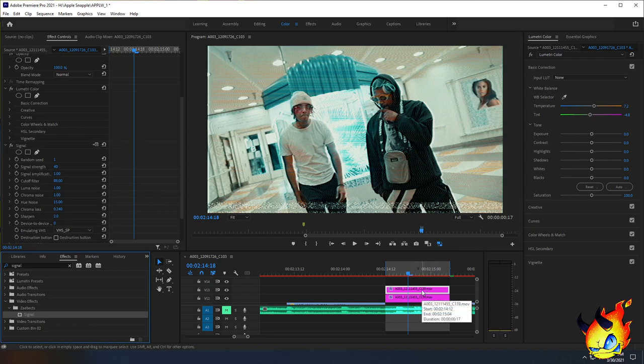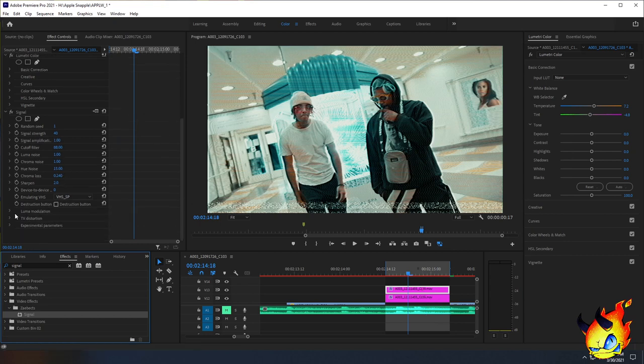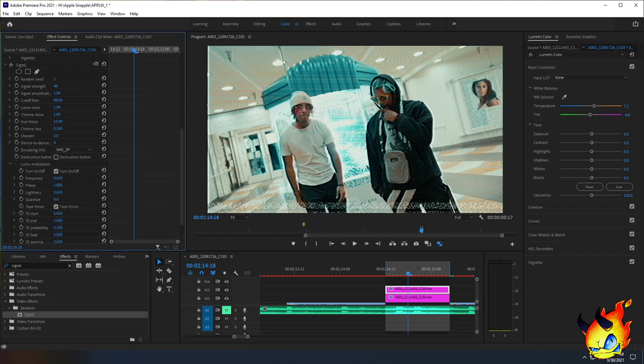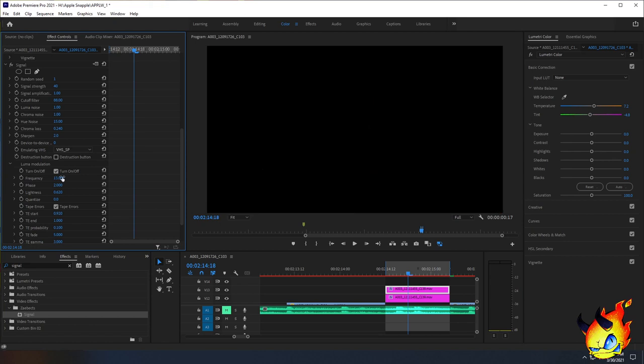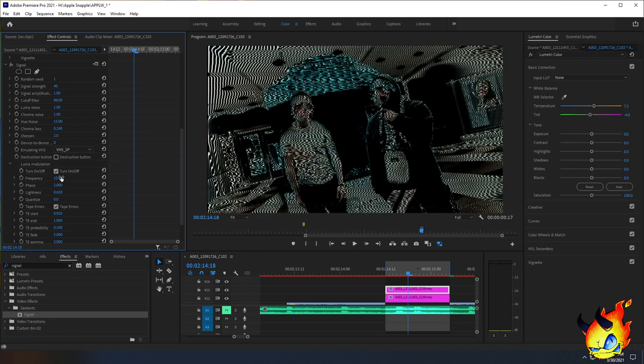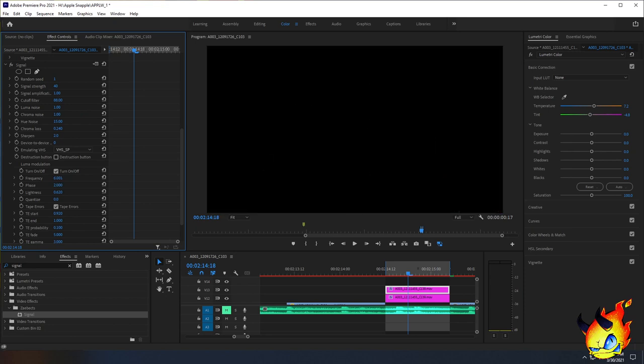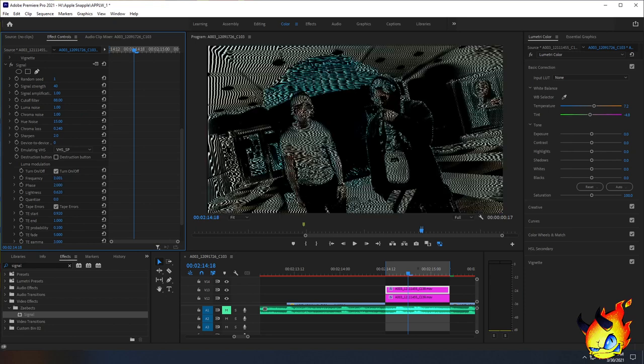All right, make sure you click the clip where the effect is on. Go to your effects control panel. And then right here where it says Luma Modulation, just go ahead and open that up, change the frequency up. And with this effect, you wanna move slowly, as if I'm spinning an actual dial in a video modulator. The more I spin, the more exponentially crazy the effect is, so you don't really wanna move a lot. Starting at 0.62, I'm gonna increase this by clicking and dragging to the right to about 2.